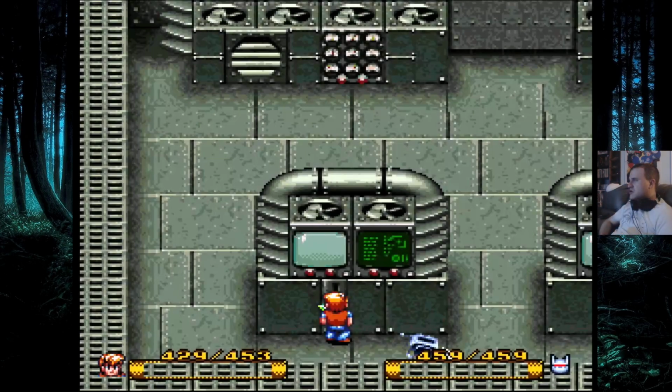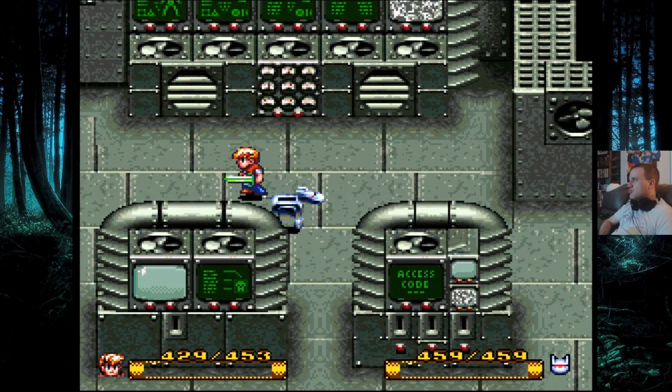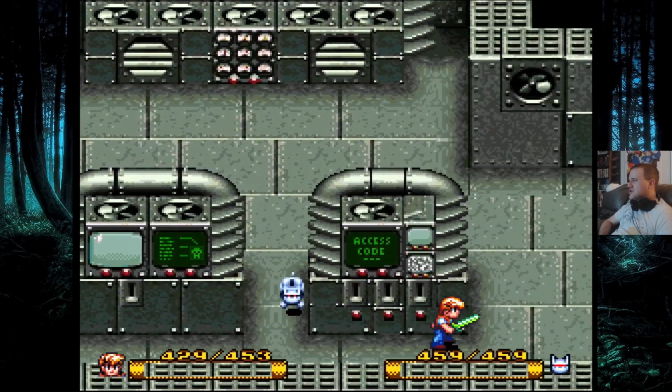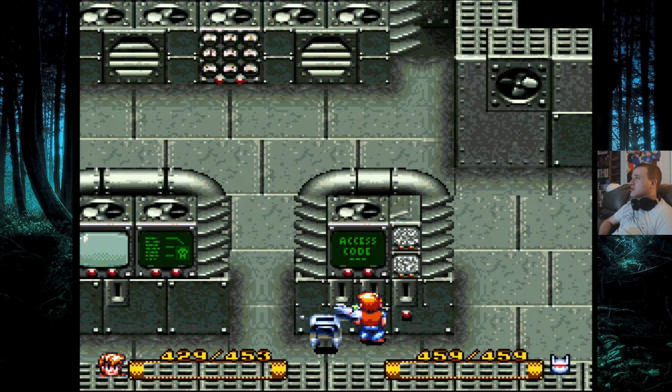Yep, I'm gonna want the lights on in the storage room. Okay, access code. If I can get the code right, it'll unlock this door. I don't know what the code is. I think there's a way to find out, but I don't know how to do that. So we're just gonna try every possible combination. And there's only three numbers, so this won't take long.